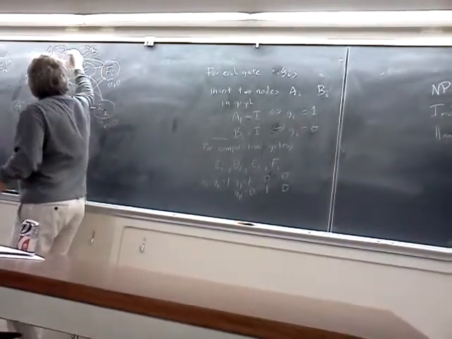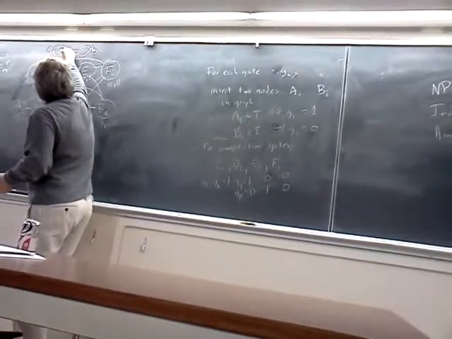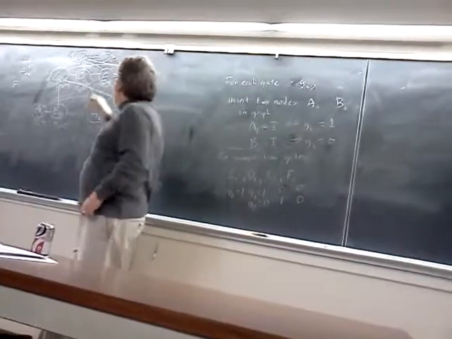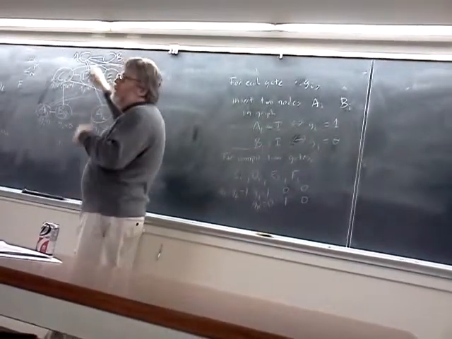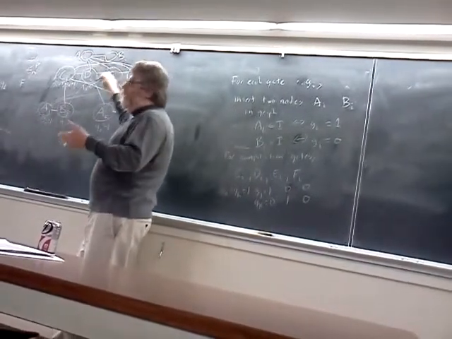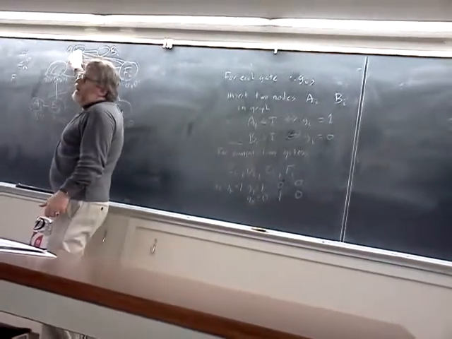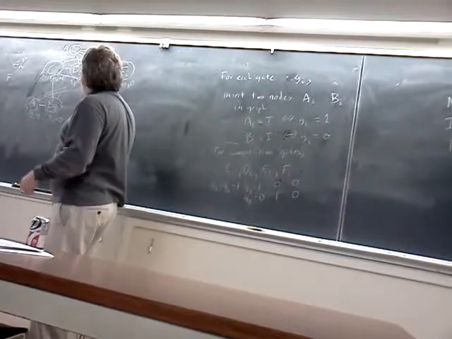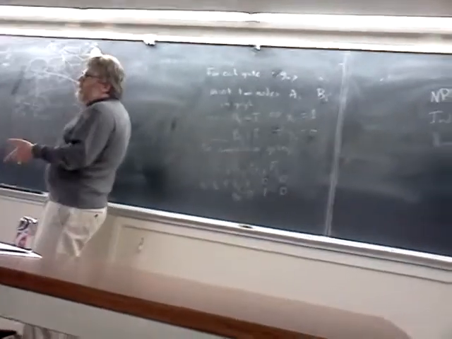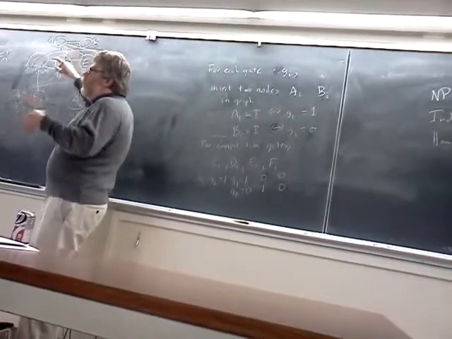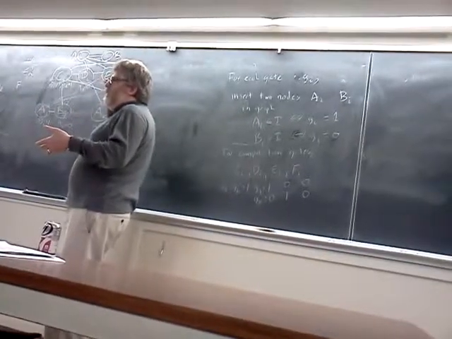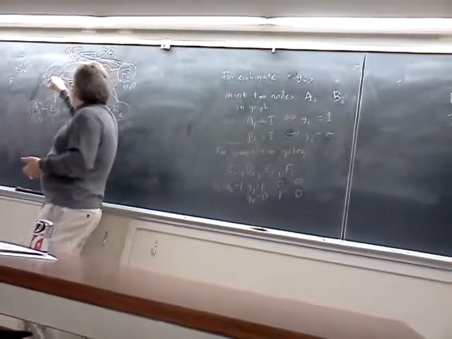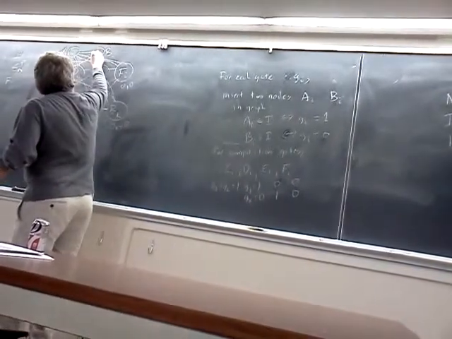D, E, and F. So if any of these cases are true, the AND is not true. This says if we pick this one, we're not allowed to put this one in our independent set. On the other hand, this one says the AND is false. What's inconsistent with the AND being false? Just 2 being true. So we would just have the one edge here.